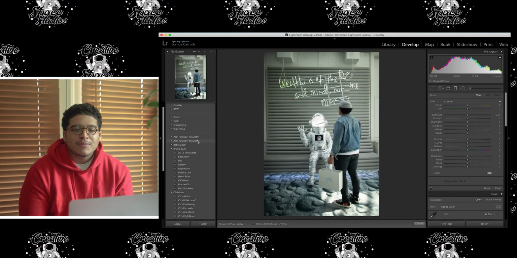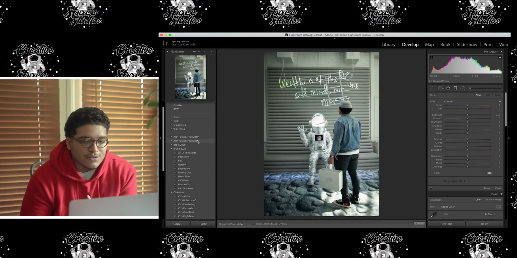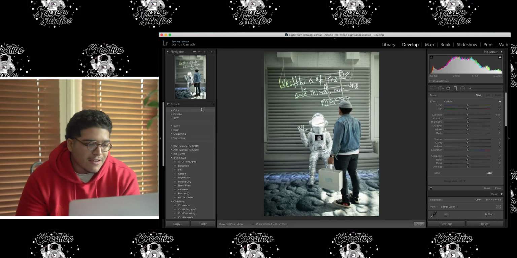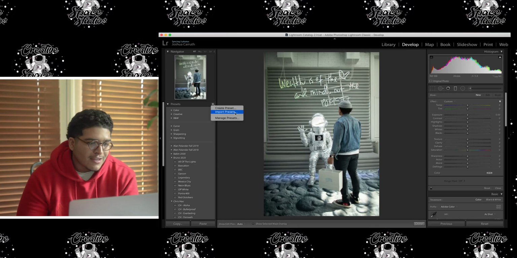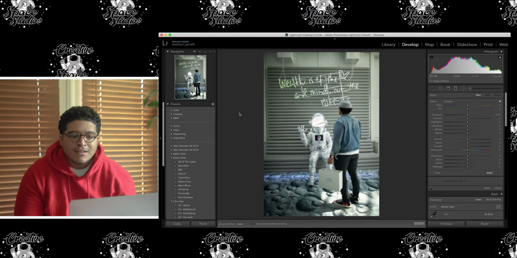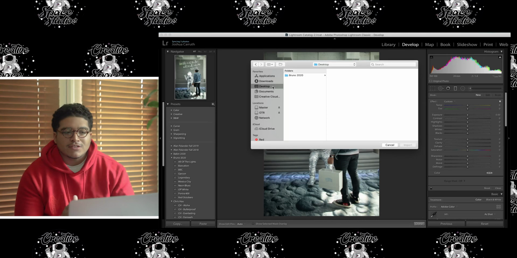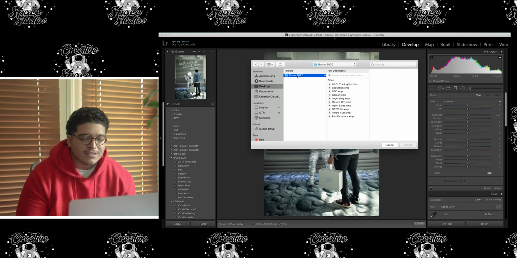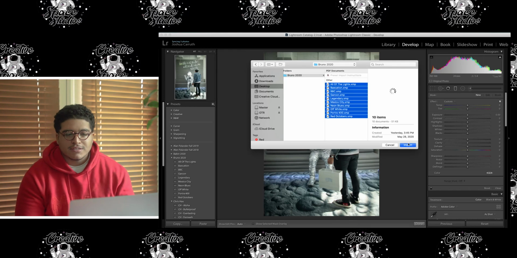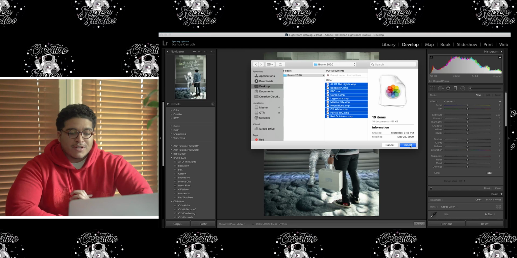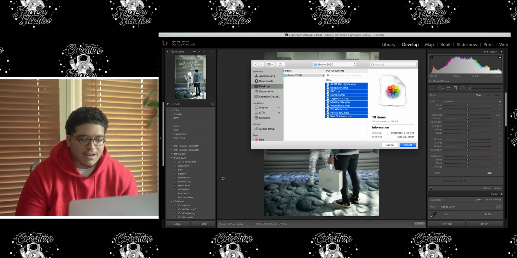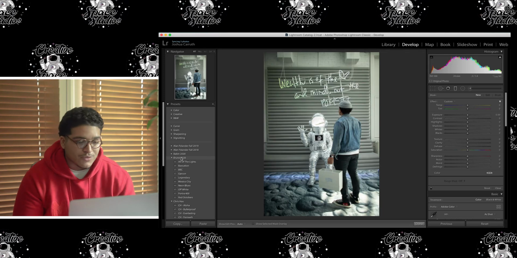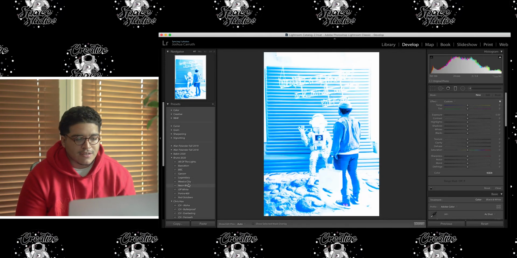Once you're in Lightroom and trying to install the presets, come over to the left-hand side of Lightroom under the presets tab, and right here, click this plus sign and select import presets. The next menu will populate, and from there you just go into either your downloads folder or your desktop, wherever you have the preset saved, select all those presets, and hit import. Lightroom will do all the rest and import the preset folder into Lightroom. Once that's done, you'll see the preset pack under the presets tab titled Bruno 2020, and you'll have access to all 10 presets.